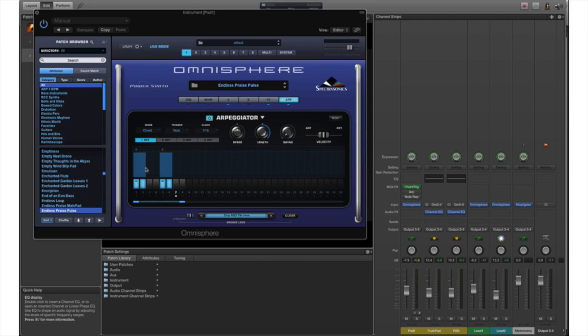You see that it goes through, and I've got it set to trigger on the note, so when I restrike the actual note, it restarts the arpeggiator. You can see that it was starting over again right here. Now this is the main one that we use for the verse.